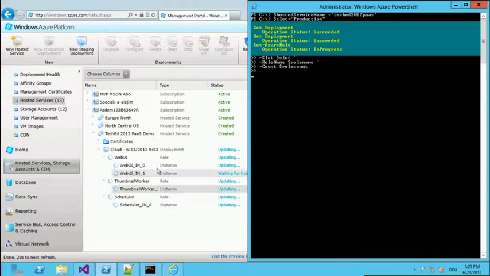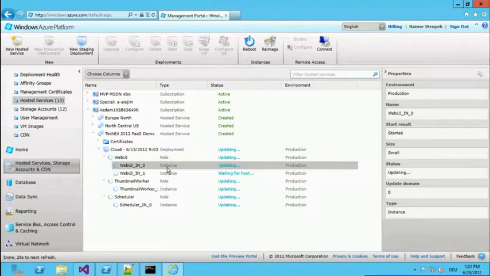What you see in the background, you see it? Another instance is up and running, and maybe you ask yourself, well, do we now have a downtime? No, we don't. Windows Azure is doing all the magic behind the scenes, so they add a new instance to this service. They bring it up, they reprogram the load balancer, and everything's fine. Okay.